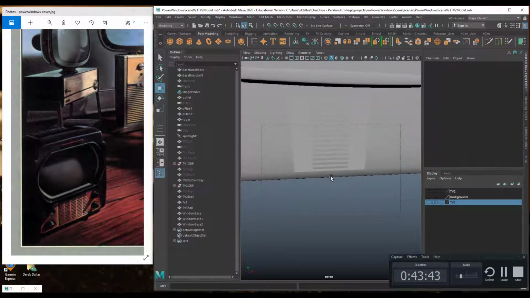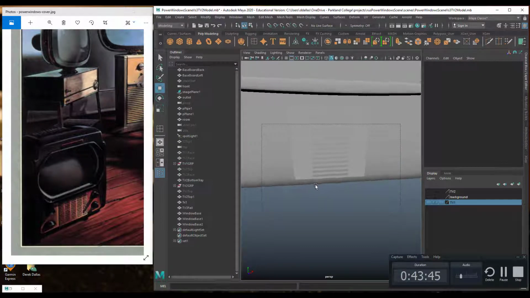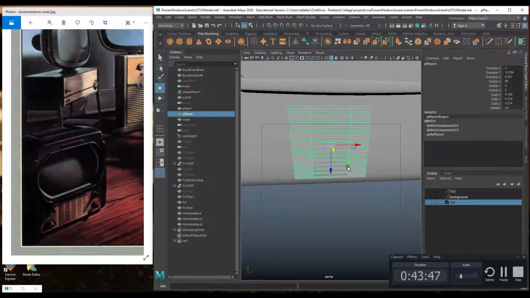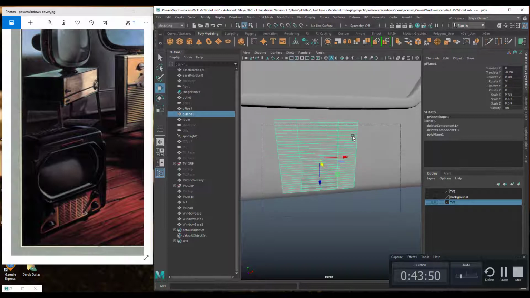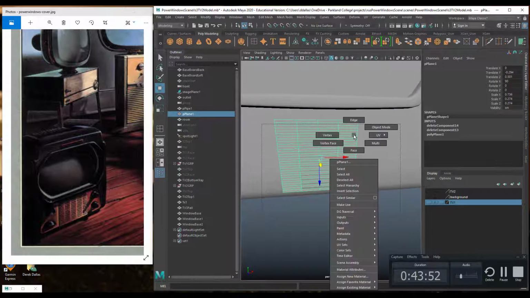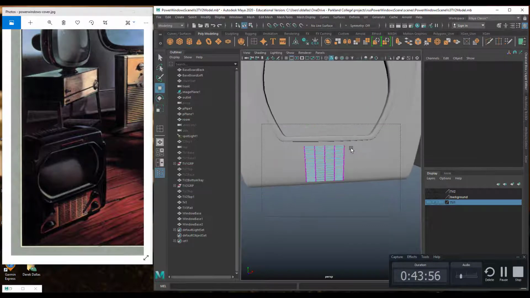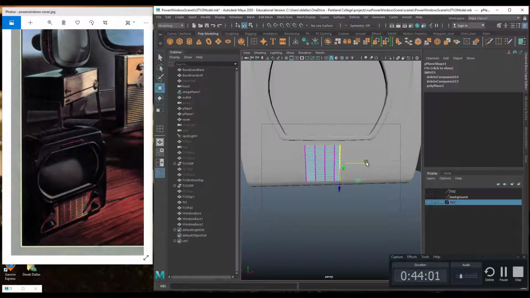So that's just a simple little panel. And it's got some additional shapes.